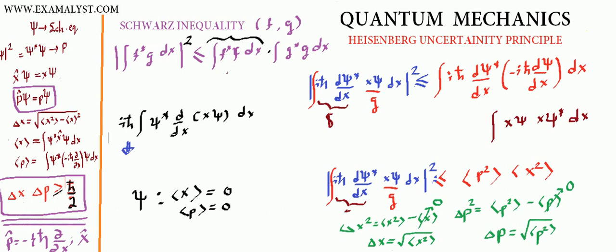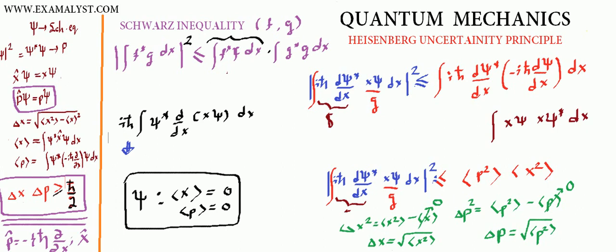Okay, I mean, you can make the average values of x and p go to 0 by clever choice of psi. Okay, so psi is in our hand. So what type of psi we choose, it's in our hand. Okay, so this is what we have done.